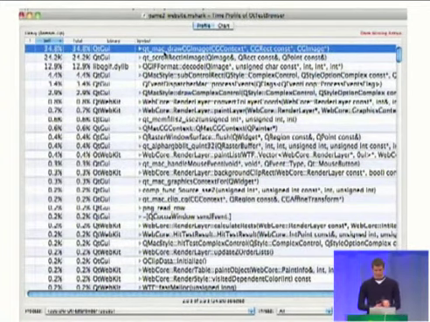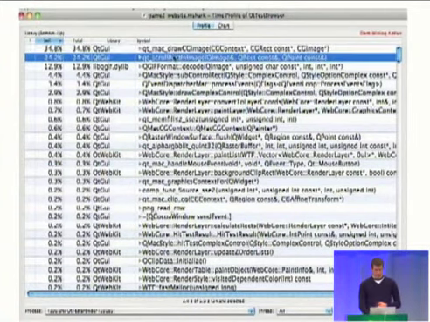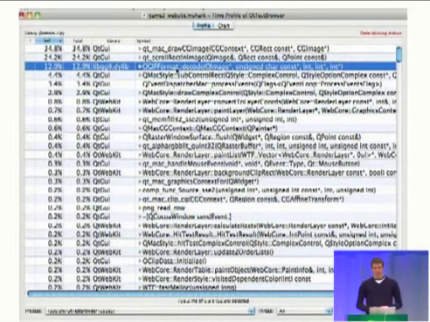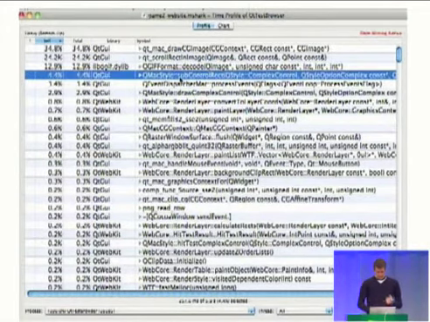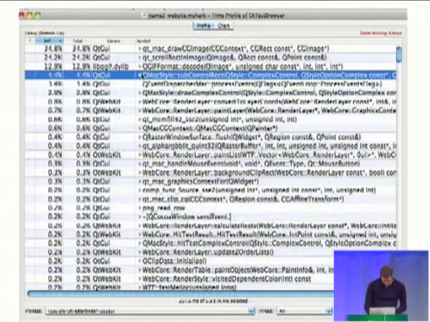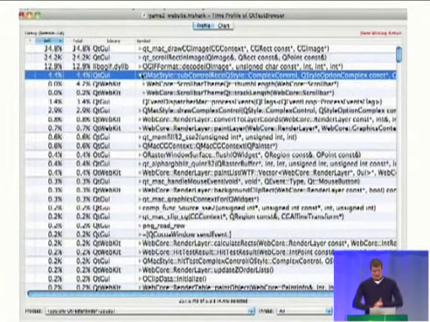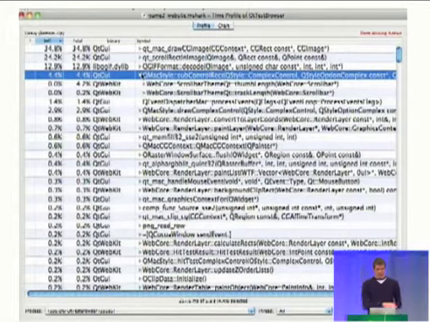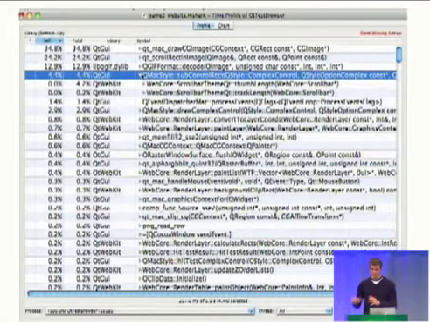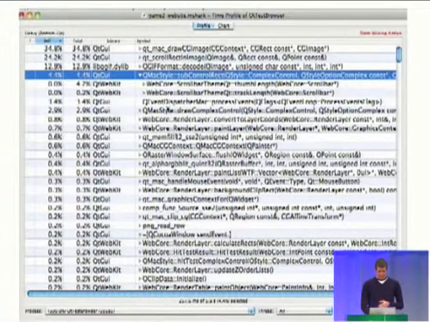So what we see is simply drawing CG images, which is used by the Windows surface, scrolling direct in image, of course, and you have decoding GIF images, because you have lots of GIF images updating all the time. Some very, very simple stuff. The mag style, I guess it's the scroll bar. Yeah, that's kind of funny. The scroll bar can be quite heavy when you're scrolling. If you have simple content, if the rendering is fast, the scroll bar rendering might be in the trace. And yeah, you have very normal stuff.